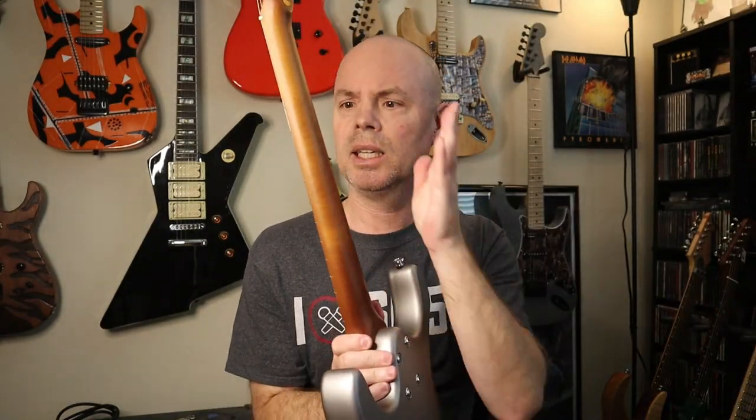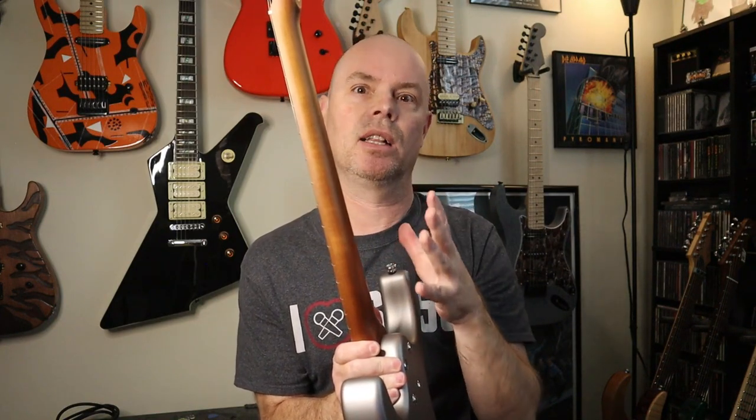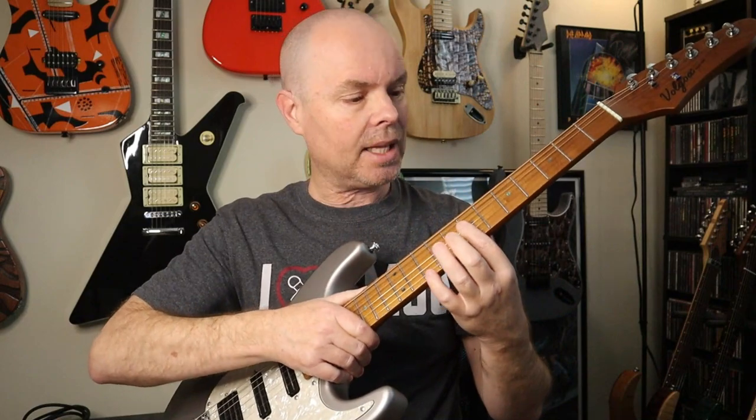All right, the next thing is the neck profile. Very nice neck, roasted maple, very slick and fast. However, I think it's too thick and chunky for this style of guitar. You know, this isn't an SG, it's not a Les Paul. It needs to be thinner, so this can be a faster type guitar. And that leads me to the next thing, which are the frets. This has really small frets. So in addition to a thinner neck profile, I think this guitar could really benefit from bigger frets.